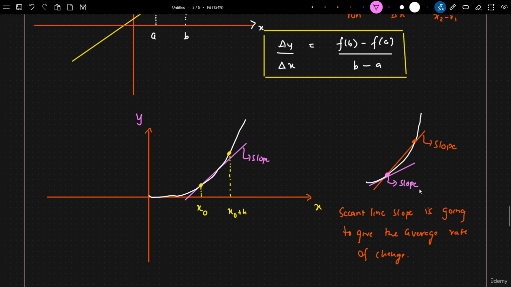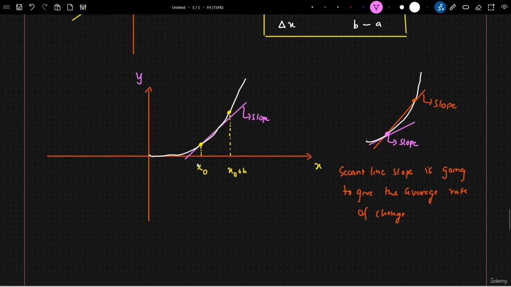But right now, since we are coming up with a mathematical notation, let's first take these two points and see this specific slope, and then we will write this mathematical equation. If we really want to draw a tangent and calculate the slope at a specific point, wherein we determine the rate of change at this point, we have to use something called limits. How that limit will be used, I'll tell you in some time.